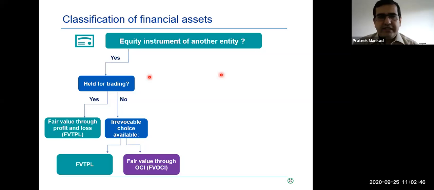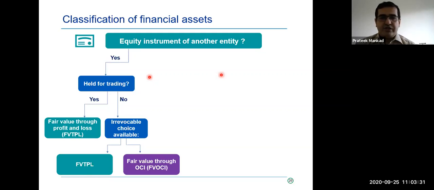So if I am management and I have invested in shares of, let's say, Reliance Industries, right? I don't have any shares in Reliance Industries. Let's assume I have invested in shares of Reliance Industries. Now, I don't hold them for trading, but I hold them for capital appreciation. In such a situation, I will classify them as fair value through P&L. I know the company is a good company, it is doing well, it shows good returns, there is less volatility. But on the other hand, if I have made an investment in, say, one of my key suppliers, it's not an associate, I've held 12% in that entity.